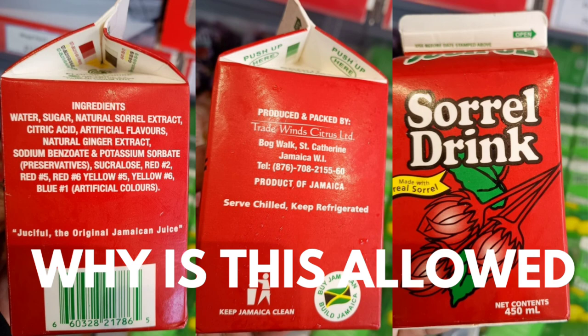Red 40, as well as yellow 5 and yellow 6, so yellow 5 and yellow 6 is in this drink, right? Contain benzidine, a human and animal carcinogen, permitted in low, presumably safe levels in dyes. So a known carcinogen is in your drink. Let us continue. According to the FDA, ingestion of free benzidine raises the cancer risk to just under the concern threshold, or one cancer in 1 million people. Right? So it is a known carcinogen that is in your drink, right?